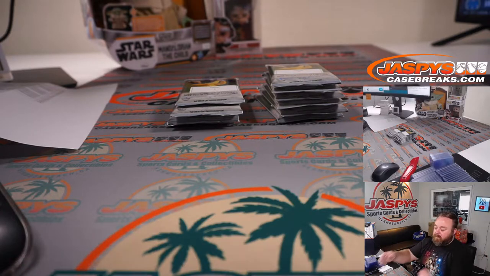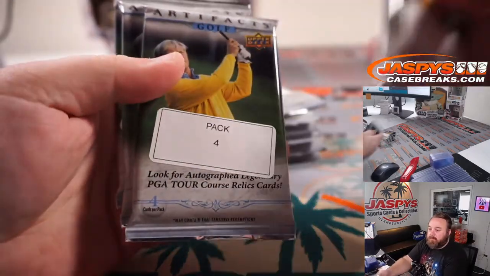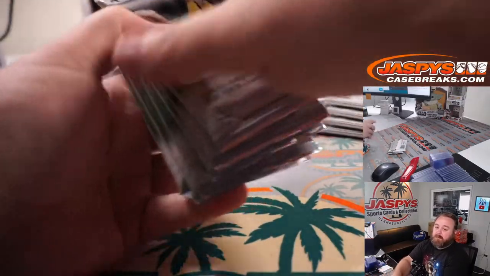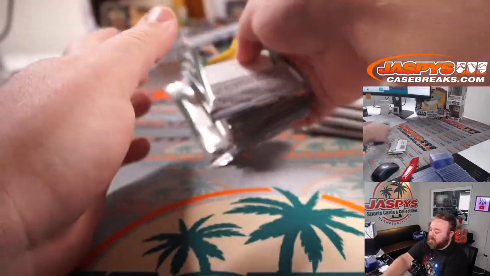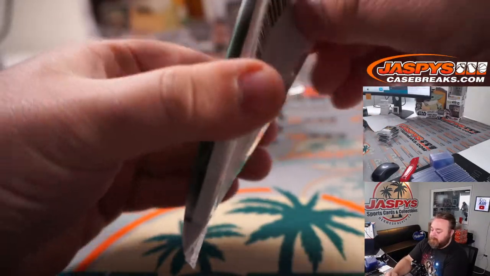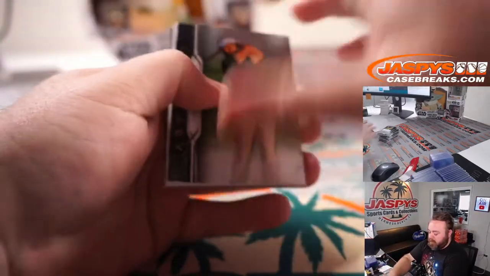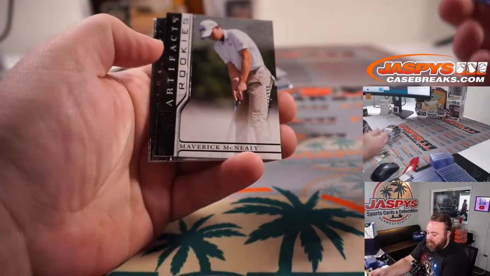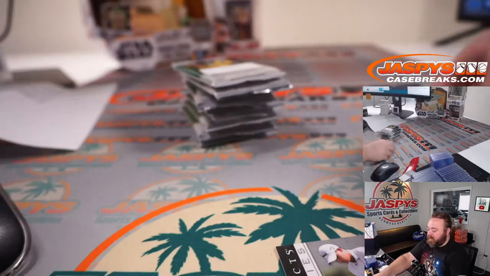And for Danny, packs 2, 4, 5, 8, 9, 10, 12, 13, 14, and 15. Good luck, Danny. Starting with pack number 2. Yuste Luton, Maverick McNealy to 999, Paton Kizzire and Tom Lovelady.